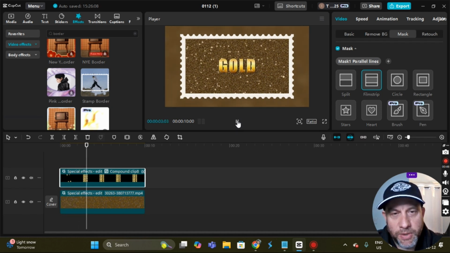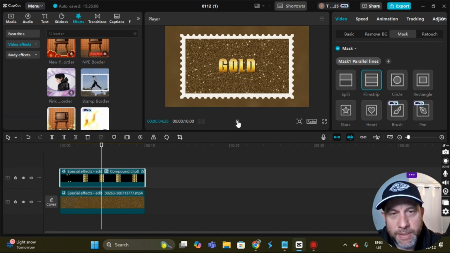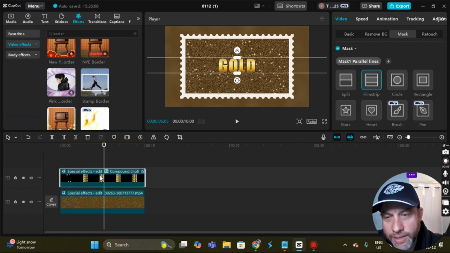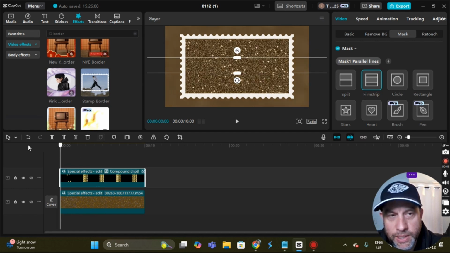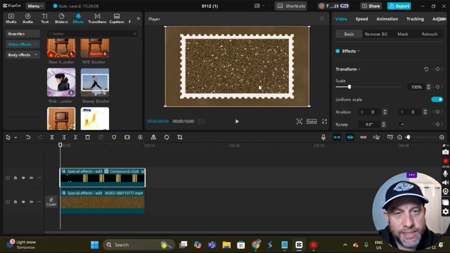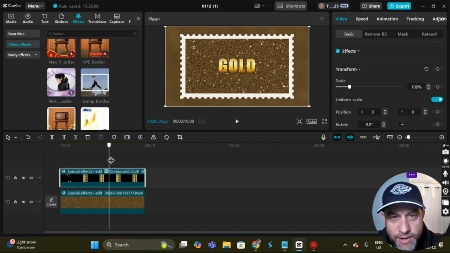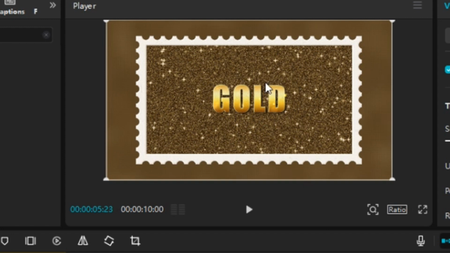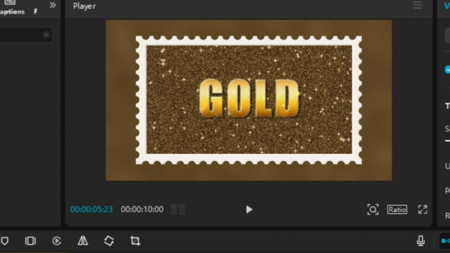And the gold's a little small, so I'm going to make it a little bit bigger. So how I'm going to do that is I'm just going to make sure the top clip is highlighted, click off of mask to basic, and then I'm going to go to where the text is actually there and straight, and I am going to click on one of the white dots and make it bigger.